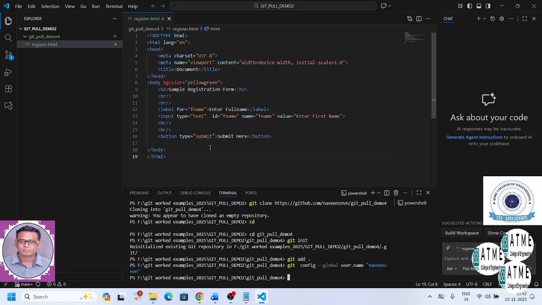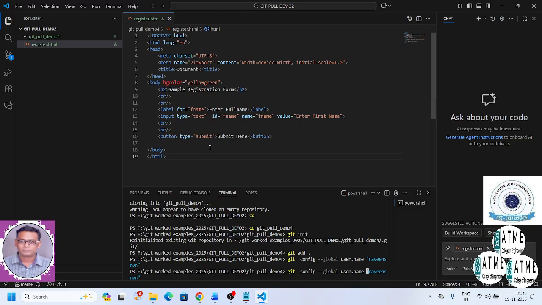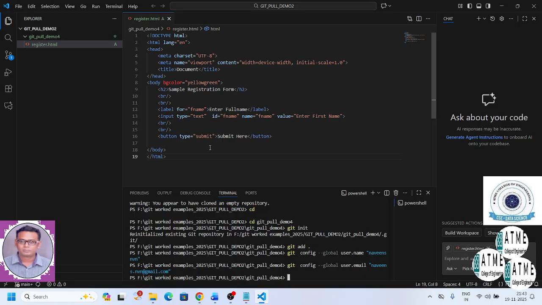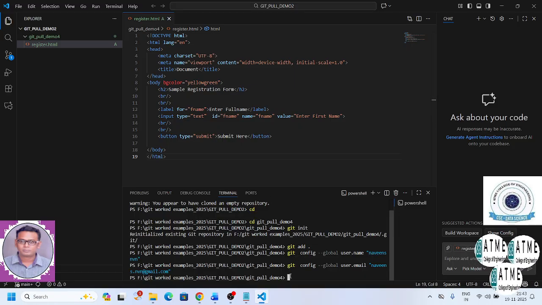I press enter, so I have configured my name. Now I'll configure the email, my Gmail account. Press enter. So both my name and email have been configured.